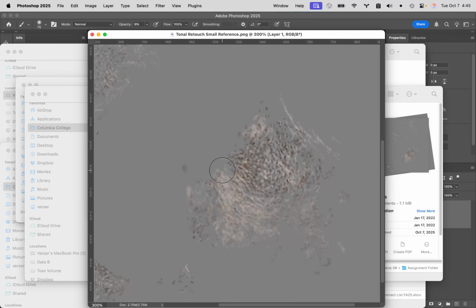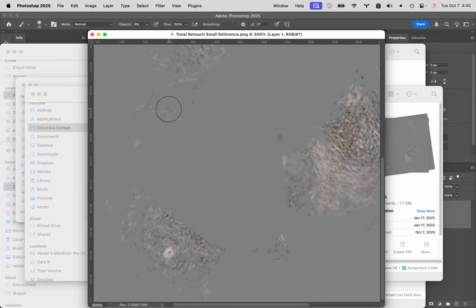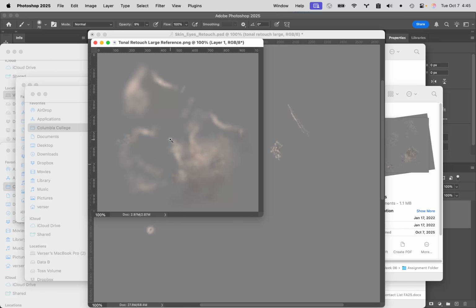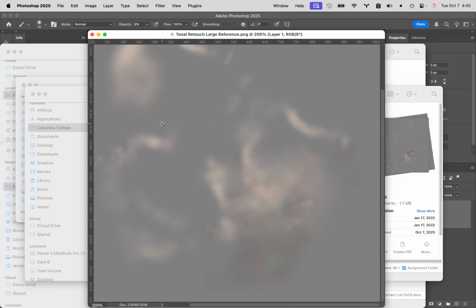You can't do this kind of work in 15 minutes. This is the tonal retouch detail small one. This is actually the large one. In the large one, what you're trying to do is the same thing as when people wear foundation: you're trying to smooth the blotchiness of the skin out. You're not really trying to lift stuff or push stuff down. You're just trying to smooth things out.